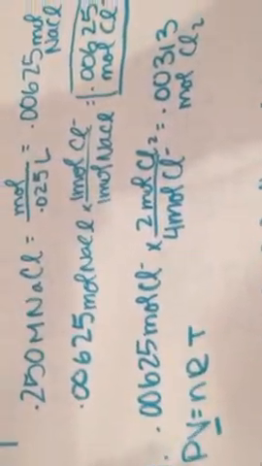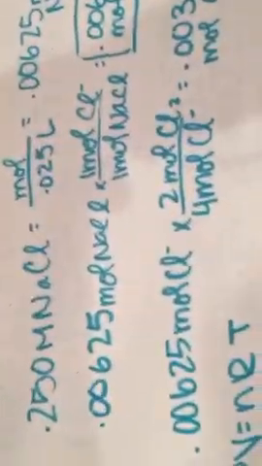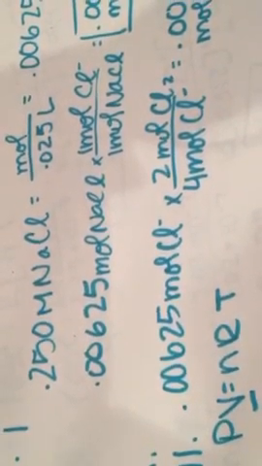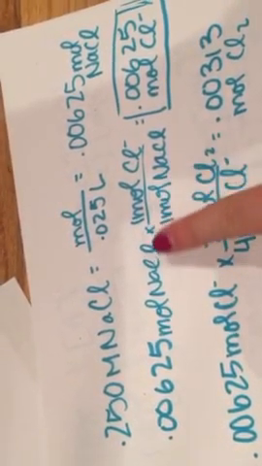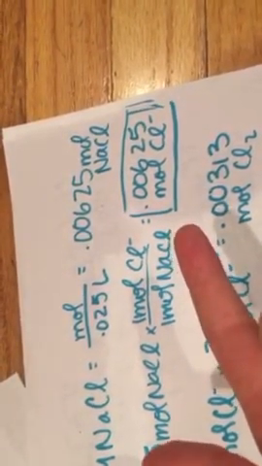And we need to turn it into Cl-. Knowing that it's an acidified solution, it's probably going to be a decomposition reaction. When you take NaCl and pull it apart, you get Na plus and Cl minus, and when it's balanced, you get 1, 1, 1. So I did mole-mole stoichiometry: 0.00625 moles of NaCl, with 1 mole of Cl minus on top and 1 mole of NaCl on the bottom to cancel out the units. Since it's 1 to 1, you get the same answer, 0.00625 moles of Cl minus. So that's our answer for part 1.